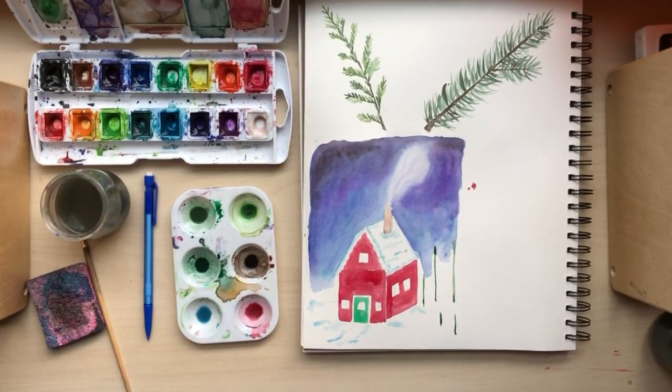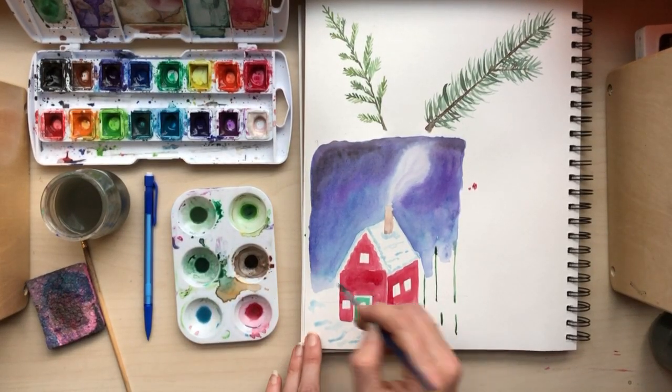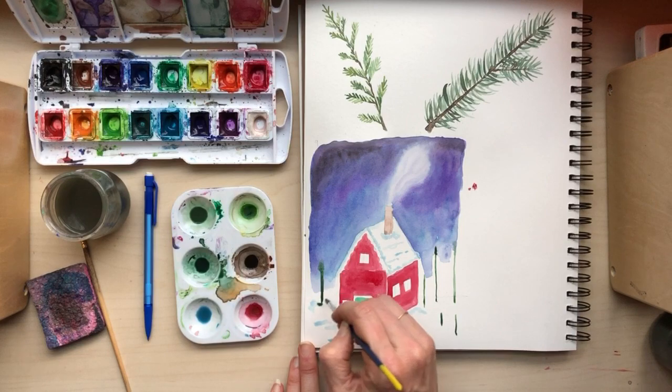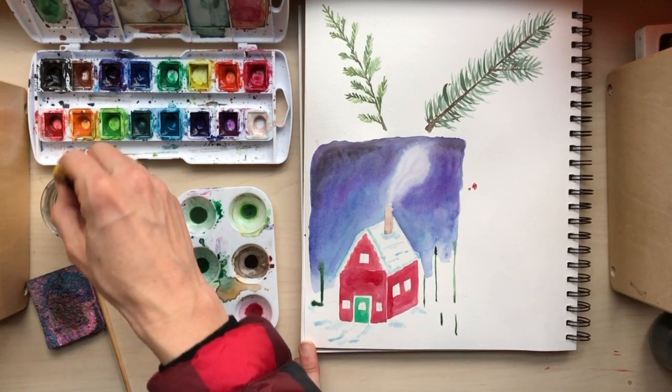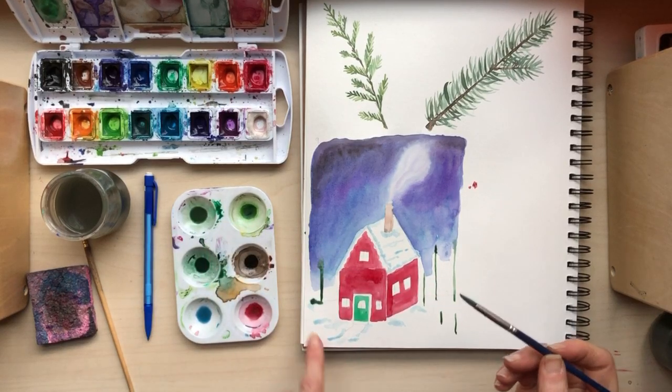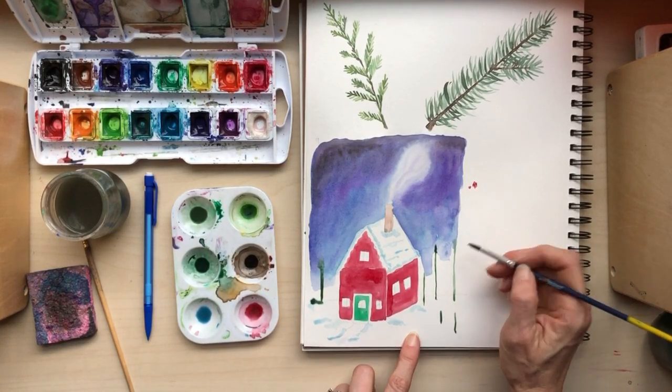And then, is this side wet? A little bit, but that's okay. Put one right there. Okay, and now we can draw the trees. Wow, that really spread. That's all right.